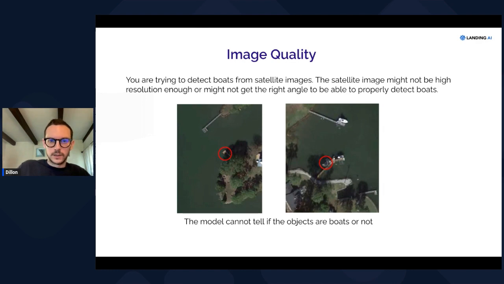So, these are things that you want to look at. Maybe for this particular case, for really small boats or occluded things, you're going to say those don't count towards my boat detection task.